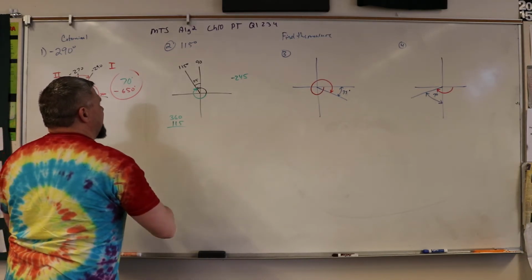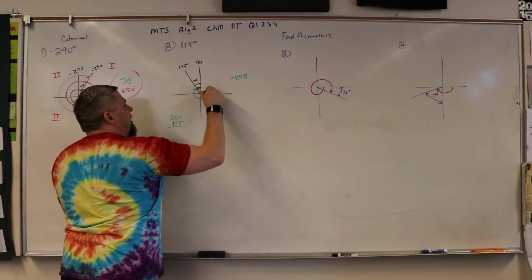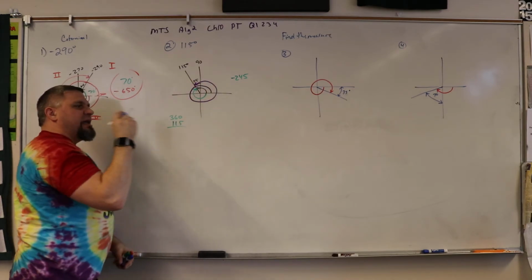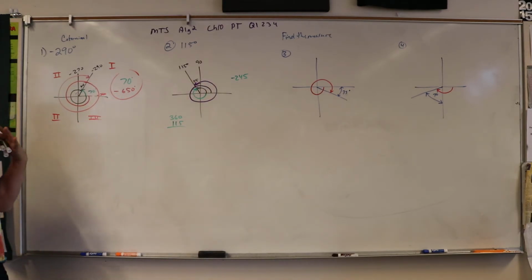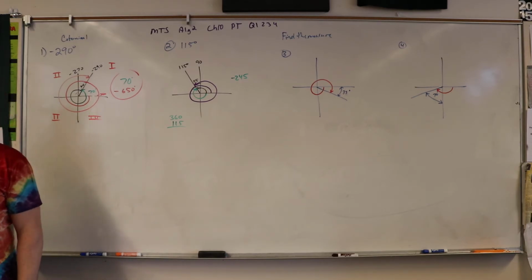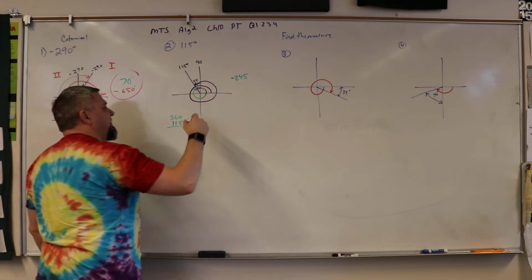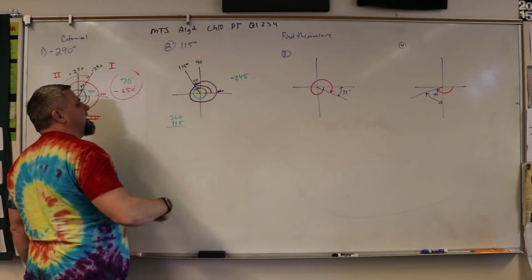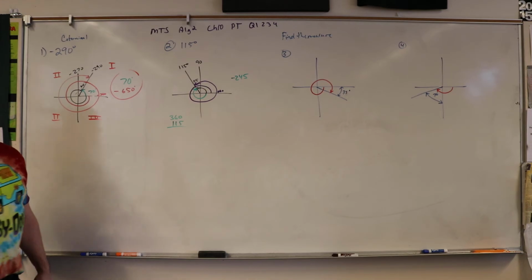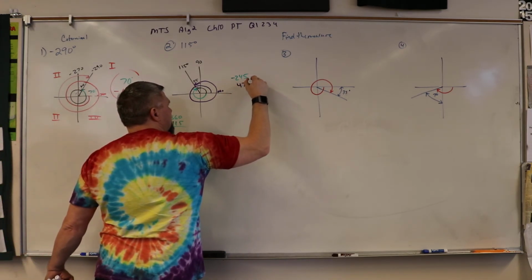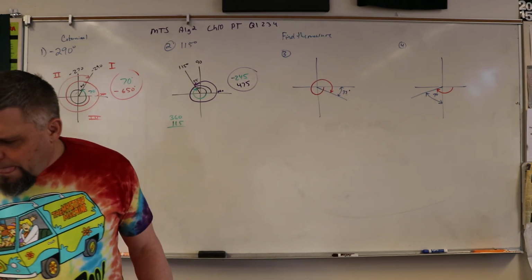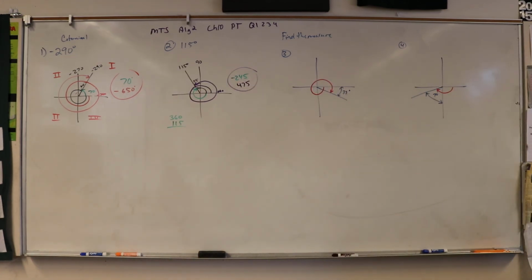And then my positive, again, we want to go around and then terminate at the same spot, but not just use the typical 115. We're going to use the 360 plus the 115. So that would be 460 plus 15, which is 475. And those are your two coterminals. Is that making sense? I'm going to pause it there.